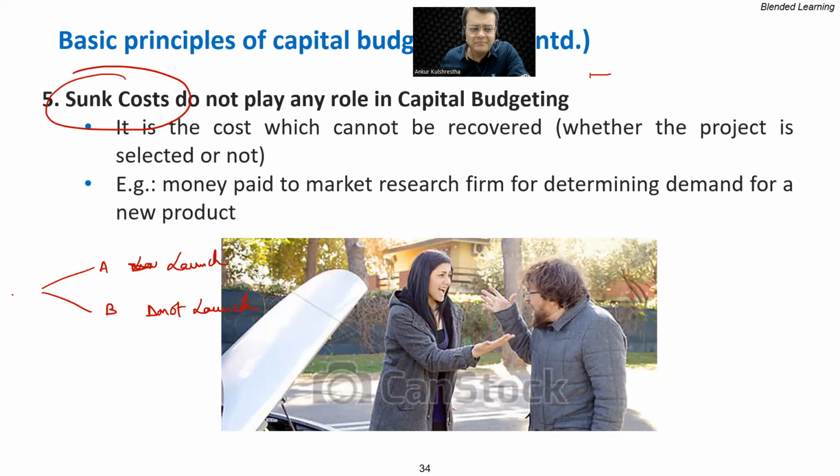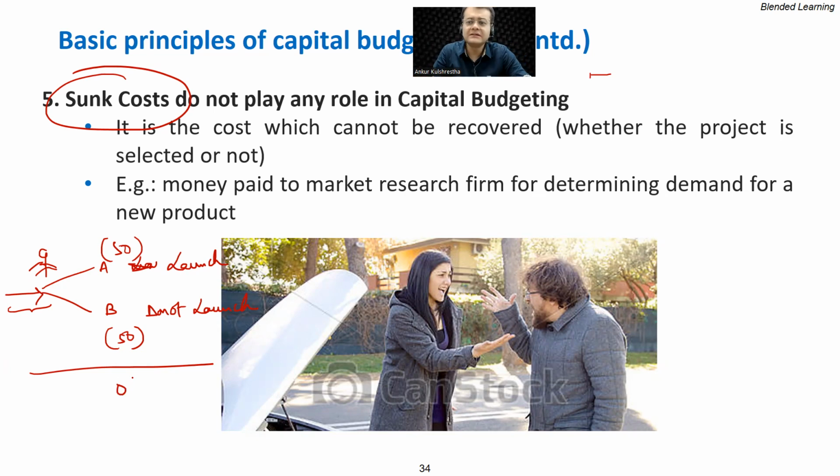Think about it. In both the cases, I have already incurred 50 lakhs. So 50 lakhs spent here, 50 lakhs spent here, because 50 lakh has already been spent before I come to this decision point. I am standing here and I've already incurred 50. In both the options, I'll have to show a negative of 50, an outflow of 50, which incrementally, remember we have to look at incrementally, will have no impact. So if something is not going to matter, why should I bring it up in my analysis? That's the forward-looking approach. Decision making in finance is always forward-looking.